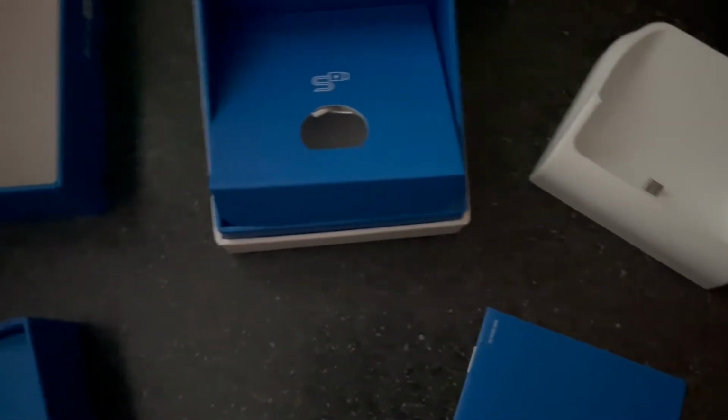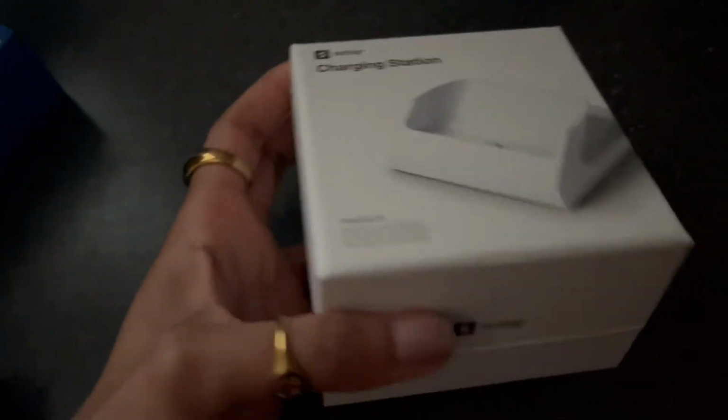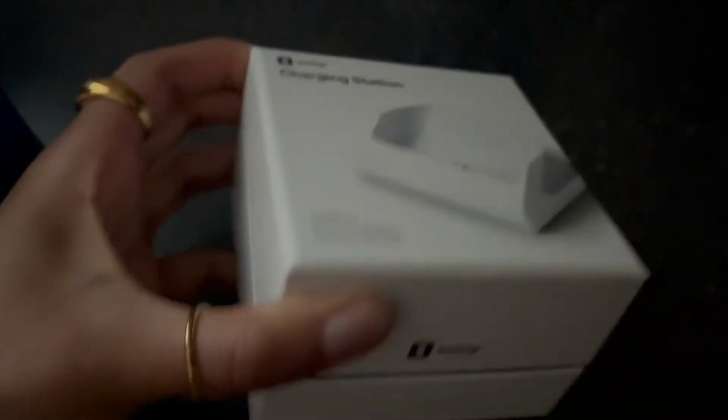So obviously when it starts to get low, you just slot it in here, and it's just a way of charging it. Also comes with wires, I guess, if you do want to plug it in. But look how sleek the packaging is. I love it. Sorry, I'm just trying to do this with one hand.